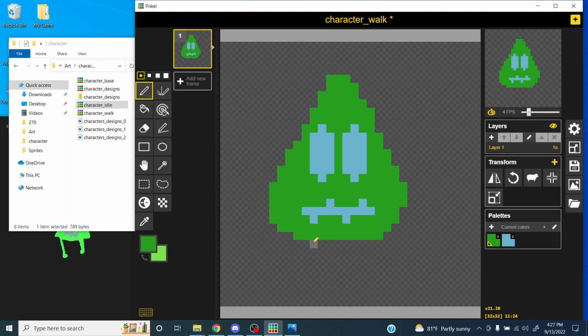So for my first frame, I'm going to put one leg up here and one leg down here. And then I'm just going to duplicate it and do the opposite. So I'm going to move this leg up here, and I'm going to move this leg down here. I probably could have just copied and pasted the legs if I really wanted to, but I think that'll be good. And now we can look at our preview, and I can speed this up a little bit, and that's really all we need.